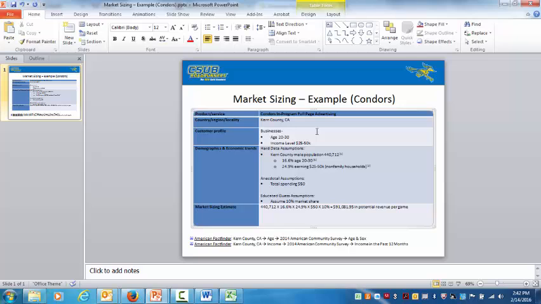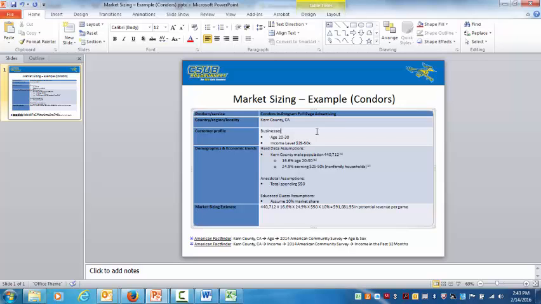Not every kind of business in Kern County is going to want to advertise with the Condors, but some of them are. So let's assume, for example, we want to do a market sizing for clothing boutiques or clothing accessory stores in Kern County, and how many clothing accessory stores could the Condors go out and talk to about advertising in their programs.